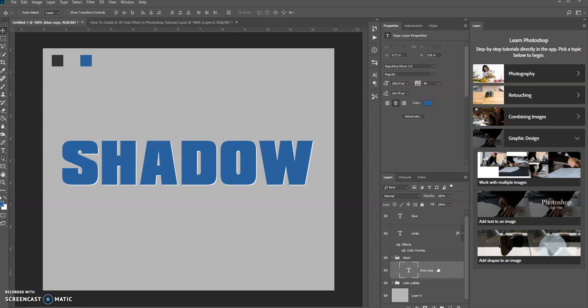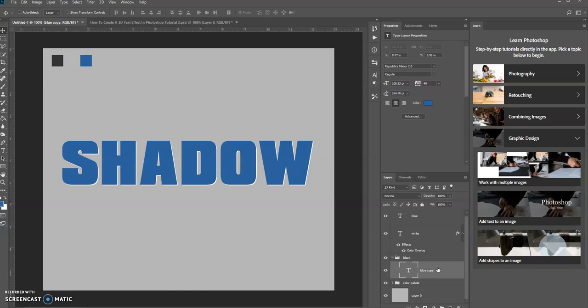Now what I want to do is I want to create like a long shadow that's behind the blue and white layers. And a keyboard shortcut to do this is you press down the Alt key on a PC, and it might be the Option key on a Mac, and you use your down arrow.